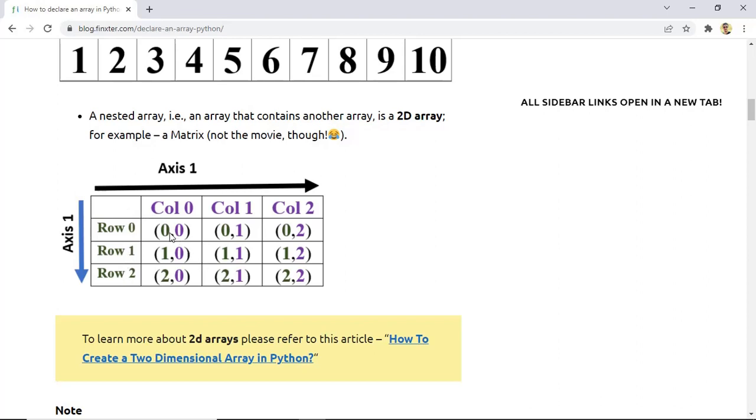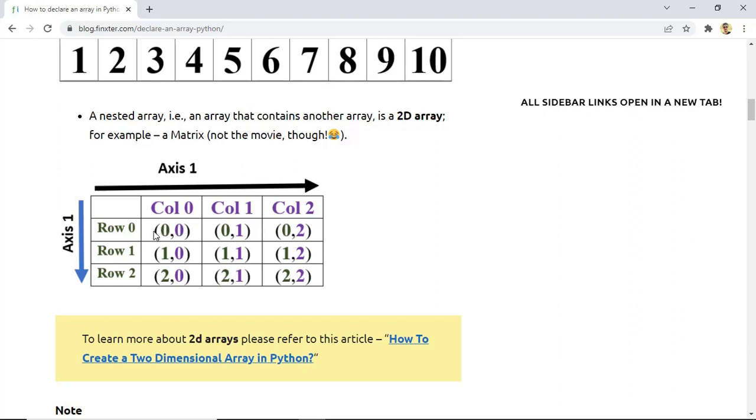If you want to represent the element in this cell, each individual element of the array is contained within a cell. Now, how do you access the cell? To access the cell, you have to use a couple of indexes. The first index will represent the row, while the second index will represent the column.